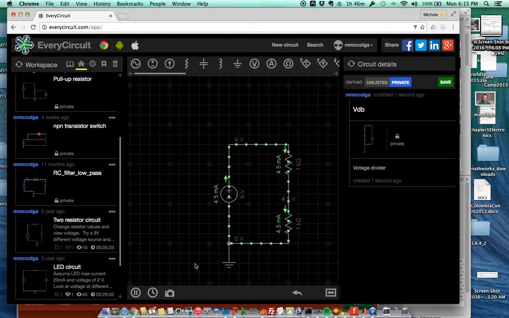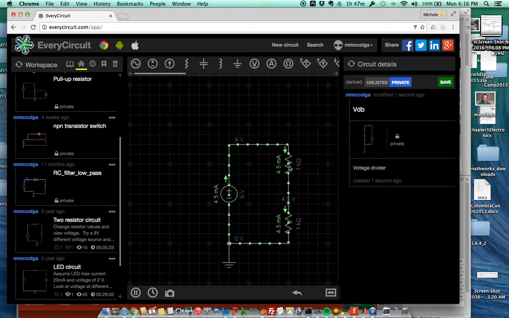Now I want to know, well, what is the voltage here? And it's showing me right here. Here I'm at 9 volts. Let's play again. 9 volts here, because I'm coming out of the battery. I assume wires have no resistance. 9 volts. I haven't dropped anything yet. I drop 4.5 volts here, half of it, and I drop the rest here. And I can see that the voltage at this position here is 4.5 volts, as I would expect.